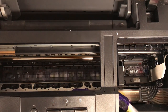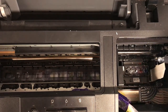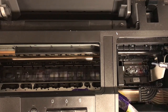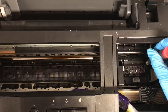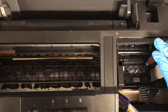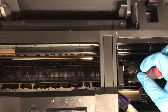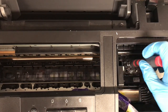Okay, so next we are going to remove this from the manifold, and there will be a screw here, here, and here. I don't know how well you can see it, but on the top right corner, lower left, upper left. Magnetic tools are preferred. I don't like magnets around electronics, that's just my thing. But it should be okay, and it will make it a lot easier. What I like to do is just remove these until you know it's free.